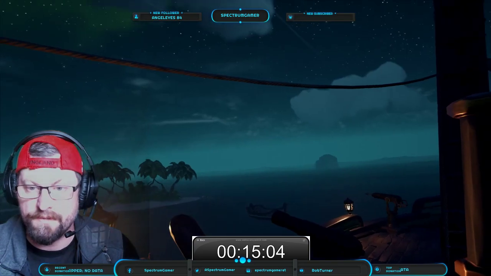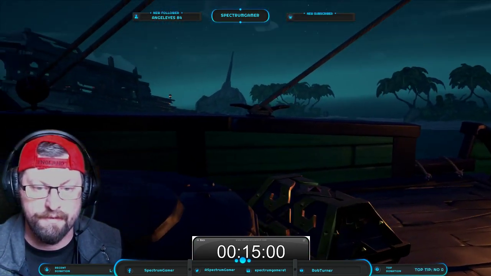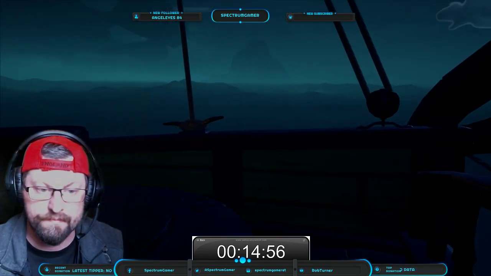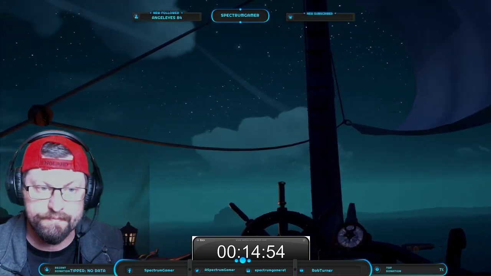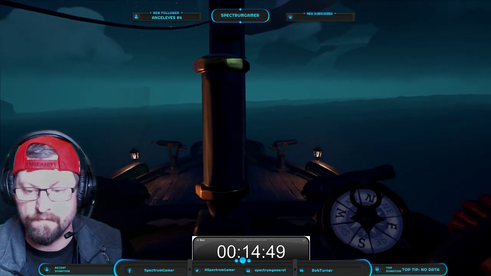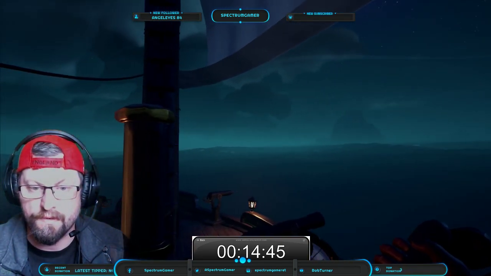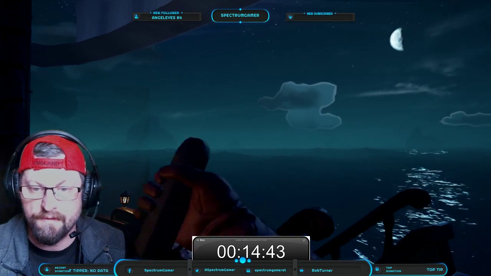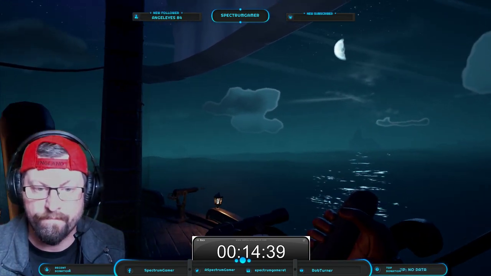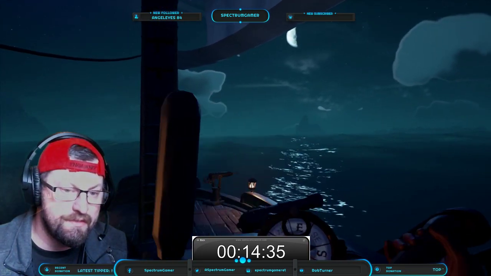But it's looking a little foggy, a little nasty. Oh, I anchored down. East-northeast. There's the fort. I can see it through the weird fog. One of the worst forts, I think, just from its height.